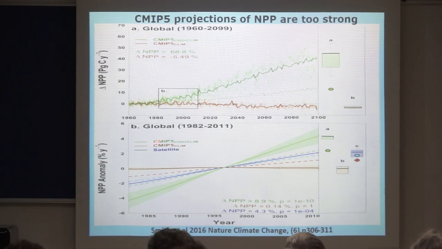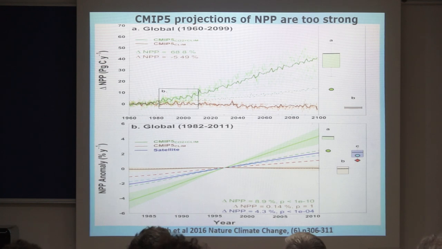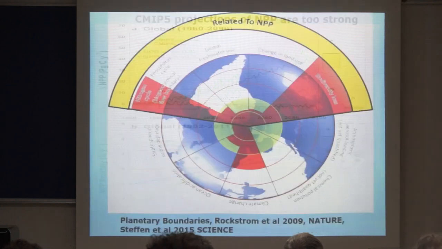Well, we found that over the period that we had satellite data here, the models were basically about 3 times overstating what they call the CO2 fertilization effect. So we think these models were being too enthusiastic about greening the biosphere faster than we are actually seeing. And so this paper was just a year ago, and it was really a kind of a call out to the climate modeling groups to pay attention to these algorithms.